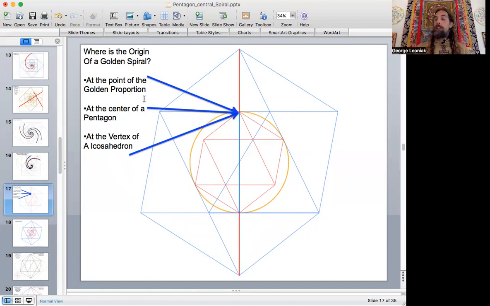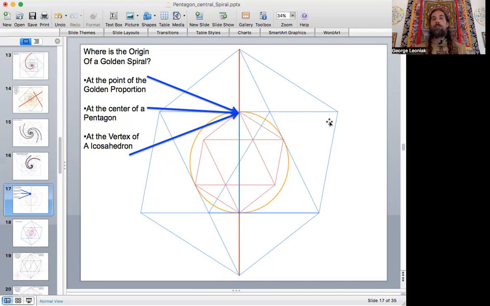It's at the center of a pentagon face. That's very cool too. And it's also at the vertex of an icosahedron inside an icosahedron inside of an icosahedron. That golden spiral is basically at any point where a golden proportion is created, the center of a spiral. So anytime you divide a line, you can picture it like this, because this is the classic union division of a line here, basically, of the line and the circle divided right at this magic point, the golden section on either side of the circle.